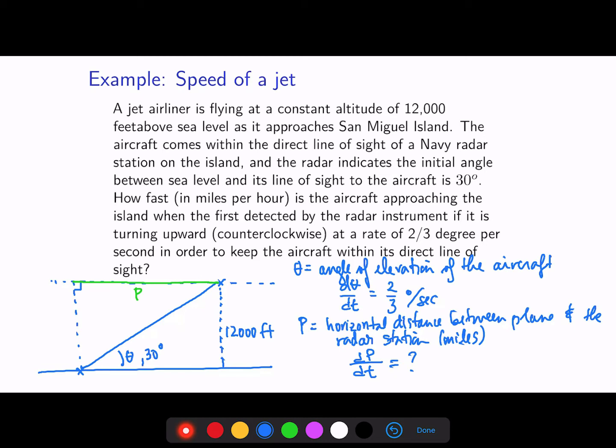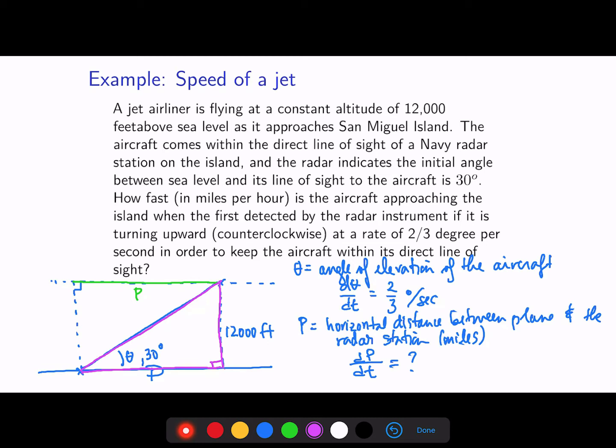So let's look at our diagram. It looks like the theta here is not inside the triangle that has P as a side, but my diagram has a parallelogram. It is a parallelogram, so the length of this side is also P. So it looks like I have a triangle here. It's a right triangle, and I can use right triangle trigonometry here. In fact, it looks like we've got a tangent relationship.